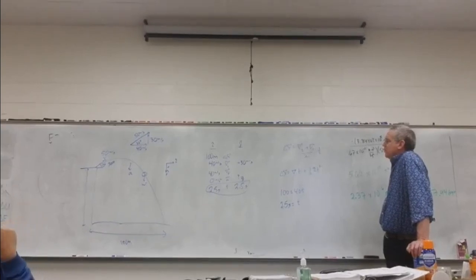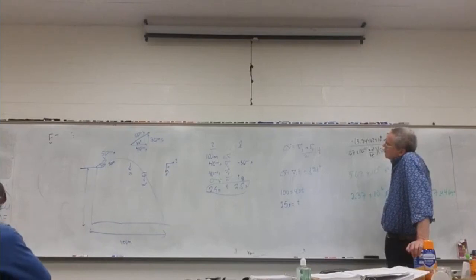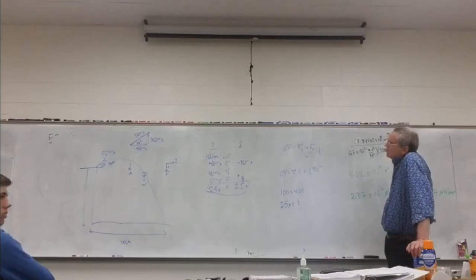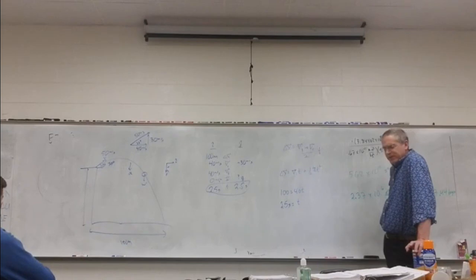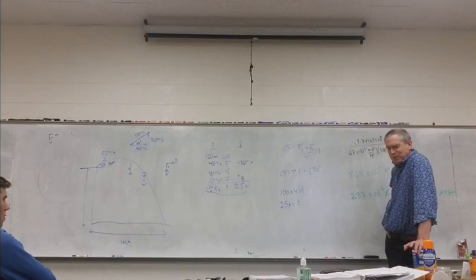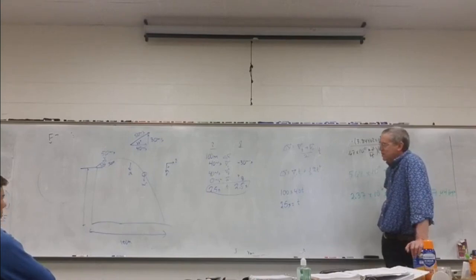So we have that, we have that. Yeah, I might have to give you that vertical distance. Is there no way you can use the angles to trig your way up at that? Yeah, I don't think so, because ultimately, how long it's in the air depends on the vertical. Horizontal just picks up on it and uses the same time, but vertical determines how long it's in the air, and how long it's in the air really depends on G and how high a cliff it is.